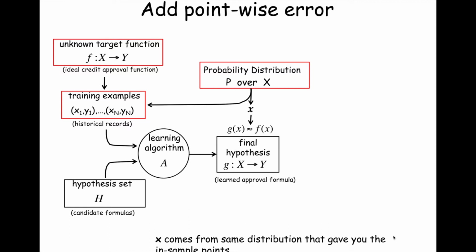So what do you do in such an experiment? Well, maybe you collect temperatures from all the 4 seasons, spring, summer, fall, and winter, and then you can use it in any season, right? And so that begets, maybe it's experimental design, but at a high level, you really need to make sure that the probability distribution that gives you your training examples must be related to the probability distribution that gives you your out-of-sample points.